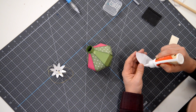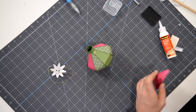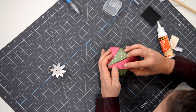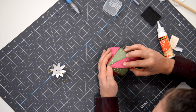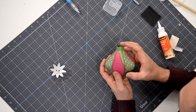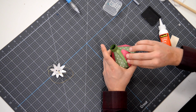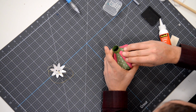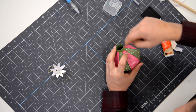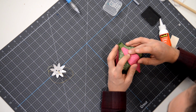Okay, working that side. Spreading that glue out to the very edges, the top and bottom. And let's give that another go. Nice and aligned with the bottom, nice and flat on this section here. I want those edges to be making contact right up to the curve. I'm just gonna kind of hold my finger there, and then we're gonna wrap this over the top, and we want it to terminate right at this part here, just before it starts going up. And we want that to be as flat as possible.